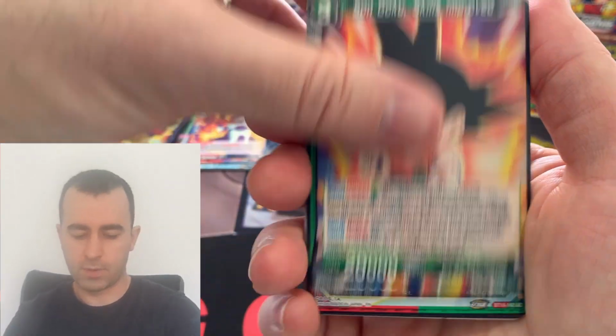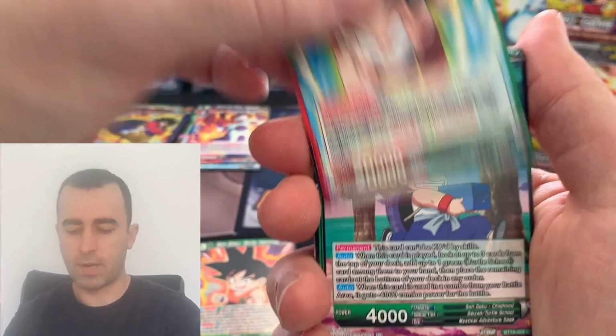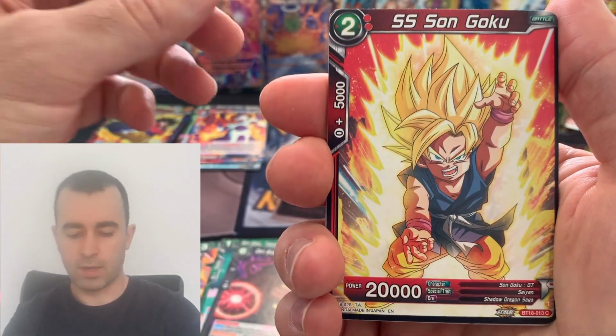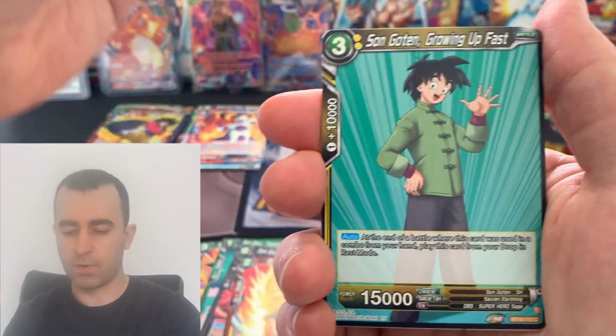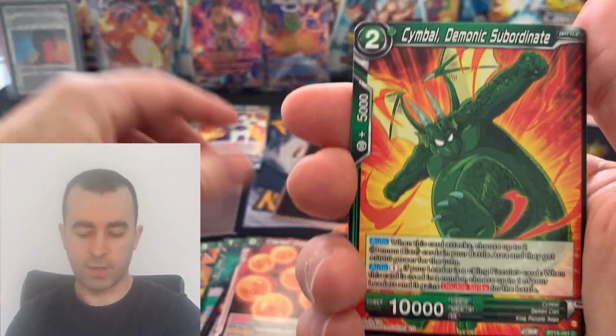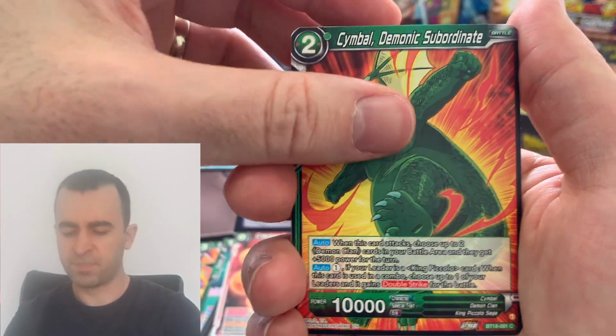Okay, oh, it's in that card. Fourth Son Goku, Skills Improve. Oh, another Son Goku, Power Unfold. And Goku again, just going Goku. Here we're getting that Goku secret rare in here. Goku again. Goten, Cracked Dragon Balls. Like that card, especially in a holo. Oh my god, looks good.